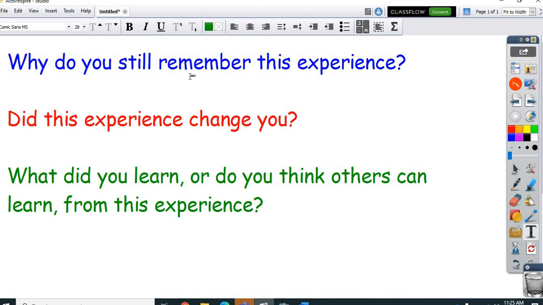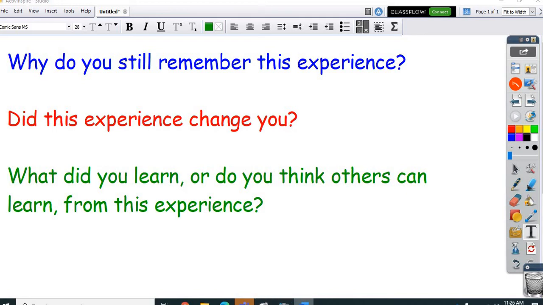So think about your story. Why do you remember it? Did it change you? Did it make you act different or think different? And did you learn anything from this? And some of your stories maybe didn't. But some of you maybe can do that. You can always, everybody can tell me, why do you remember this? Why is this so important? You maybe didn't get changed, or maybe you didn't learn anything, but you definitely have a reason why you're telling me this, why you remember it. And that's going to be your conclusion.